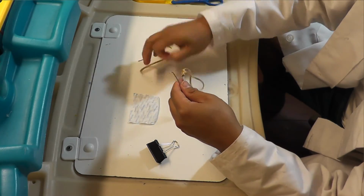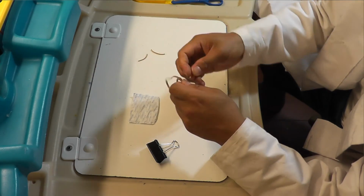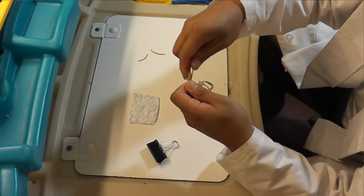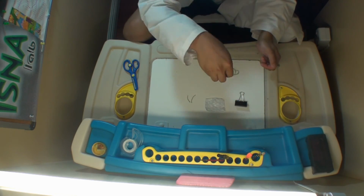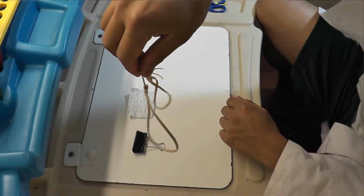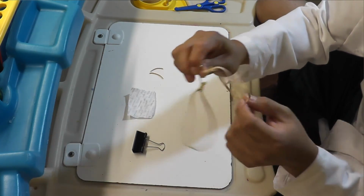See? This is kind of tricky, but you eventually learn how to do it. And after that, test it. Don't forget the other hand of the thingy majiggy. Do the same thing. Now, look at this. It looks like a slingshot. But not quite well.